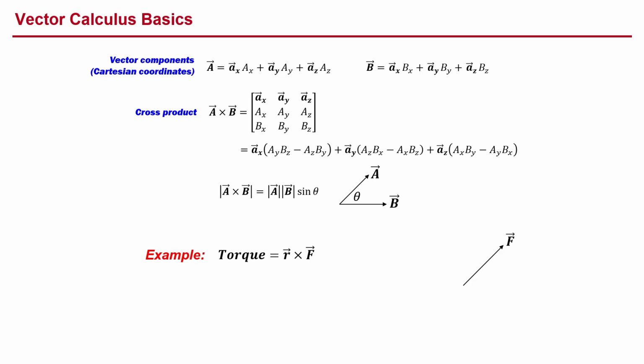If you apply a force F at some distance r from a pivot point, r is defined as the moment arm. If the force is applied at an angle of theta with respect to the direction of r, only the force component perpendicular to the moment arm, F sine theta, will apply any torque to rotate the object about the pivot point. In this example, the rotation will be counterclockwise, and per the right-hand rule, the torque vector will point out of the screen.